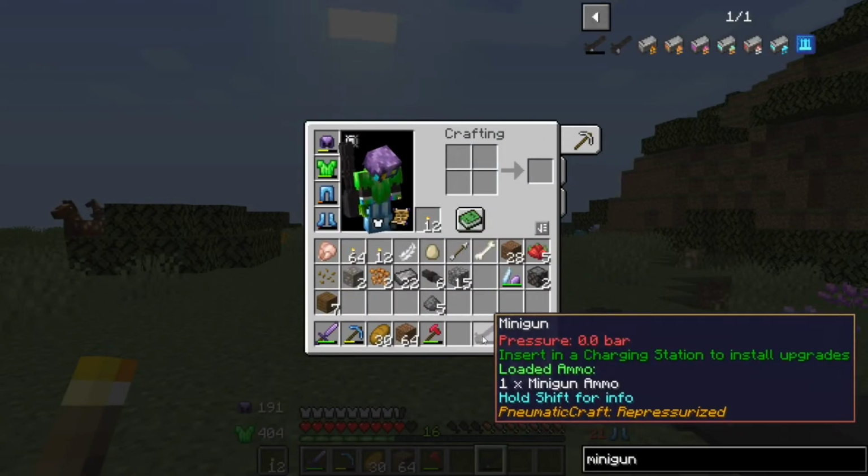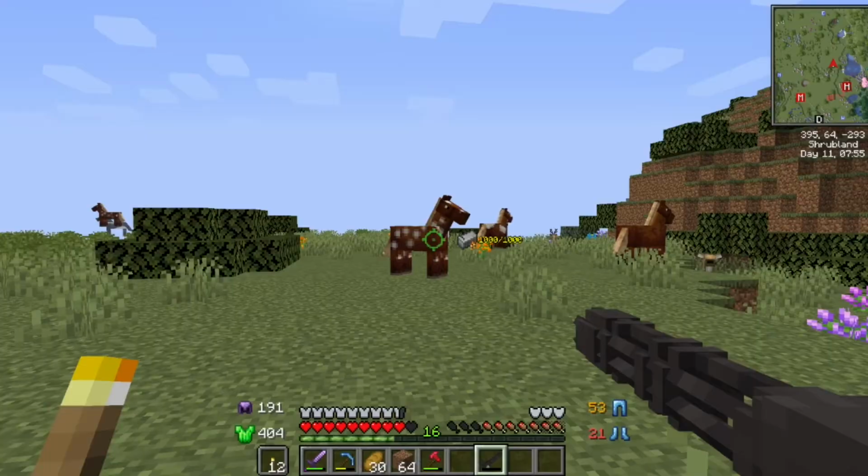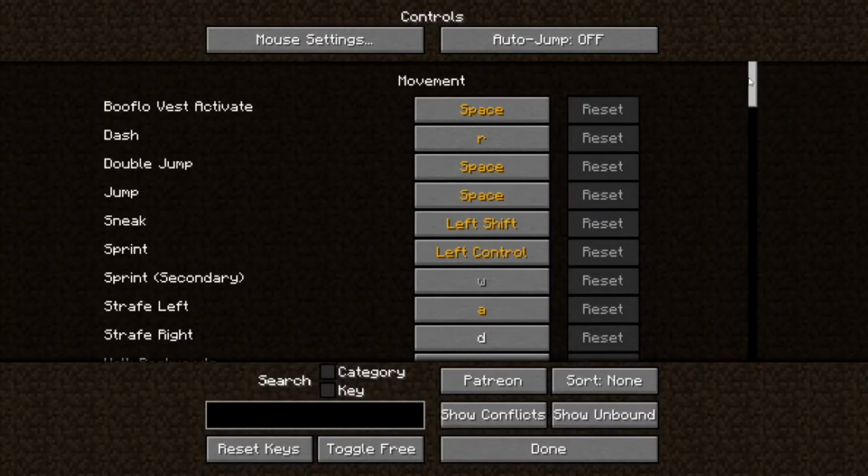One loaded. Insert charging station install. Upgrades, pressure. Oh, do we need to put pressure in this thing? Minigun upgrades to charge. The handle weapon requires ammo, which it places on the gun mat, which... Huh? I'm actually confused. Little magazine. What did I do? I think there's an actual button I have to find. Control, I guess I gotta go through whatever.